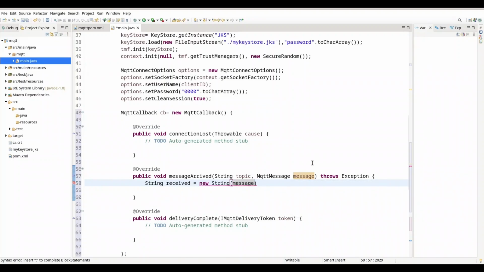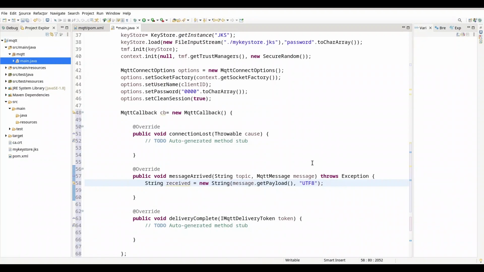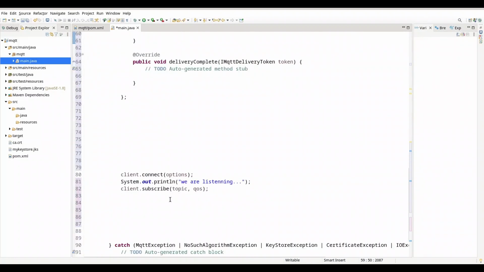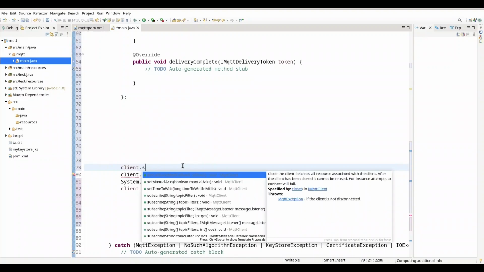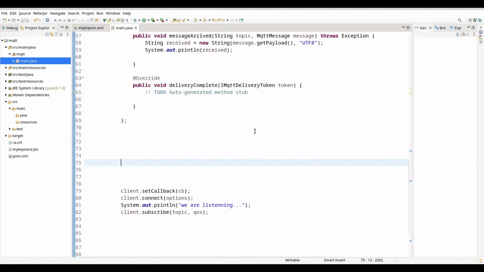So with this message we are going to get payload, and we are going to decode it using UTF-8. Okay, and now I'm just going to print this to my terminal. And finally we are going to connect these callback functions with our client, with code client set callback to CB.